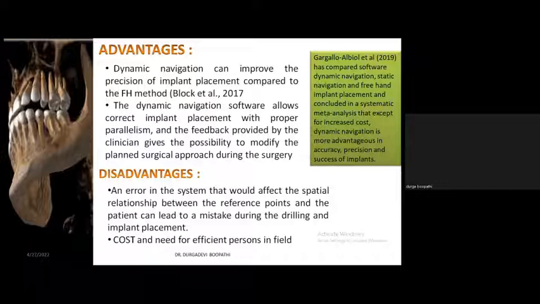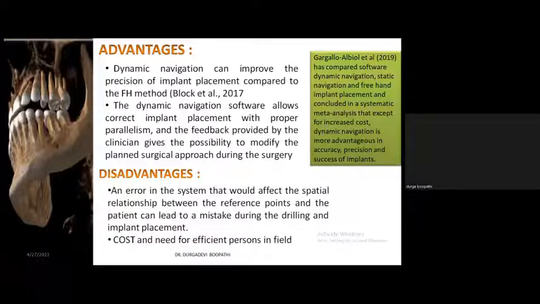One disadvantage is, as I was speaking, an error in the system that would affect the spatial relationship, that the patient's head during the surgery should be in par with the position when the CBCT was taken. But that also has been rectified in the most recent advances, where the localization is not a problem at all. They are giving precision up to 99.99%, which is utmost needed.